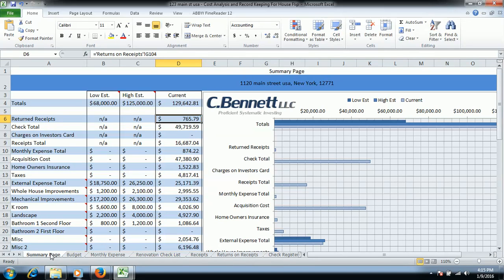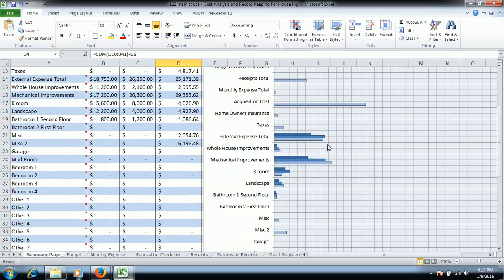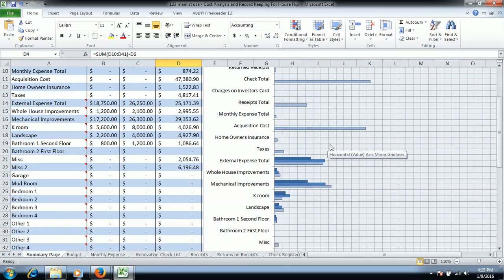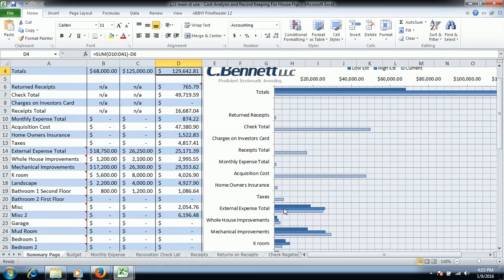So this is the summary page. This shows the amount of all the budgets, the low, the high, the exact amount that's being spent on the property now. This is the graph, so if I wanted to take a quick glance at a project, I could see the low estimate on this dark blue one.